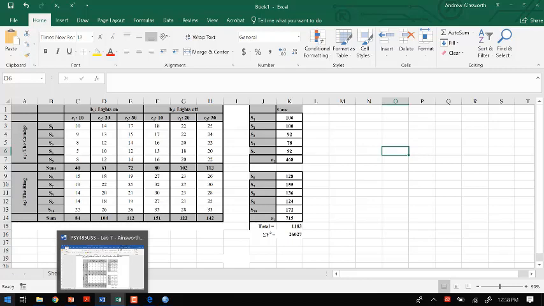So, in this format, I can figure out the effects of A. And I can figure out the A by B by C interaction and the B by C by S with A error term.